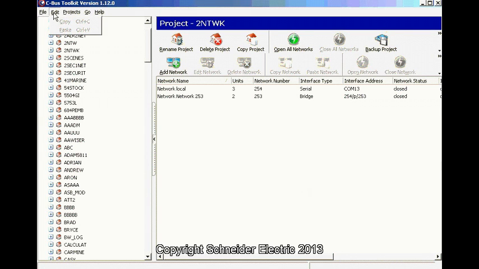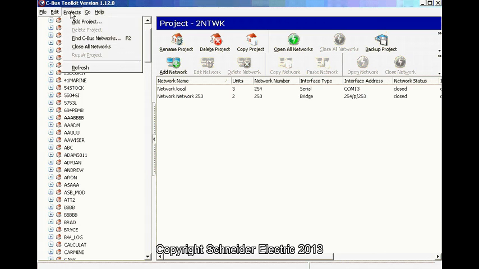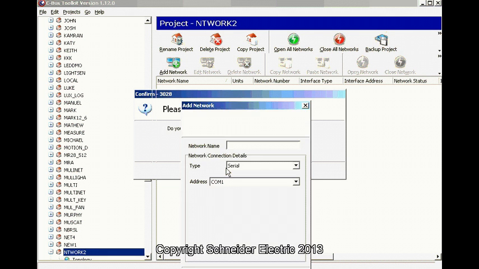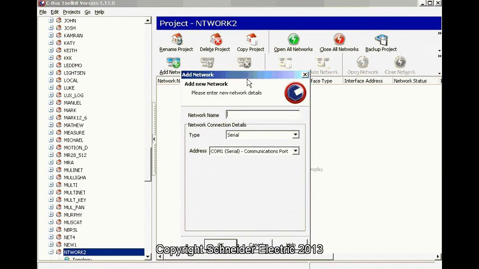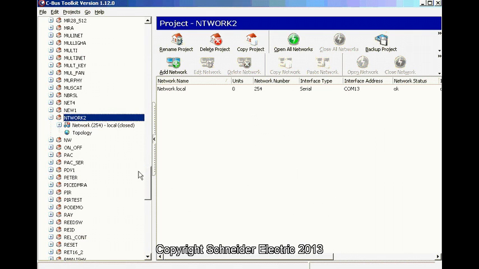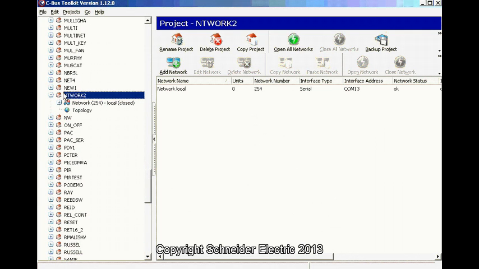We just go on project, add project, network 2, call it local, and it's USB. Okay, that's our project created.